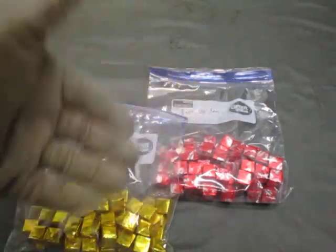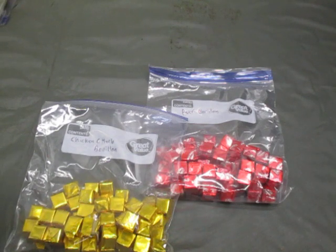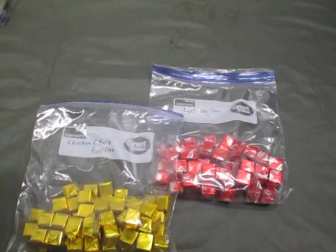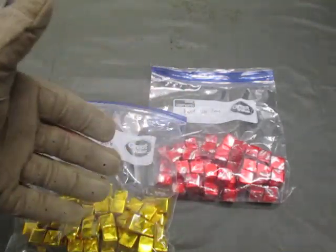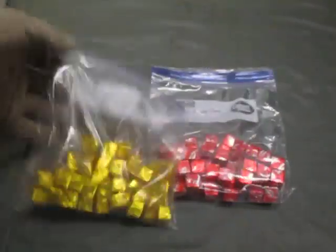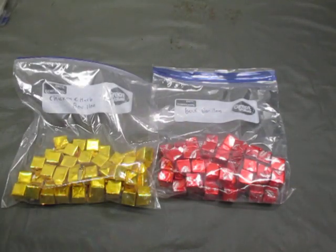But toss a few bouillon cubes in while you're hydrating the rice or hydrating the noodles. You're adding the flavor to it. You're also adding a little bit of salt to give you some of what your body needs, but not a lot. Now, the two main types you're going to see everywhere are chicken and beef. And you'll find a little bit of variation. Like these are chicken and herb bouillon cubes. Maybe there's a beef and herb. I haven't come across it in my area. I've only found the chicken and herb or plain chicken.